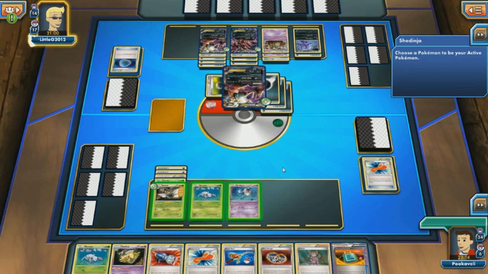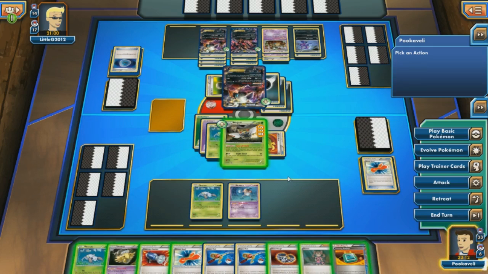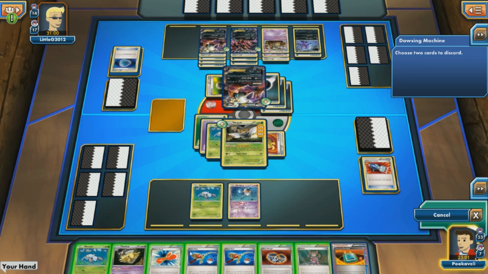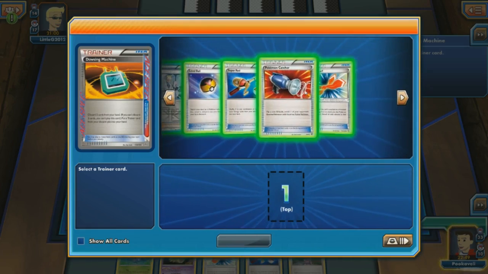The 30 damage goes on to Ninjask, and this is kind of a big turn. We really, really need to Catcher that Garbodor right now. And oh no, Tails. Uh-oh. Well, we do have the Dowsing Machine, so we can recover that Catcher and try to use it again. But if we get Tails on this one, boy, that's going to be some bad news. We'll get rid of the Silver Bangle, and I guess we can afford to get rid of a Super Rod since we play 4 of those.